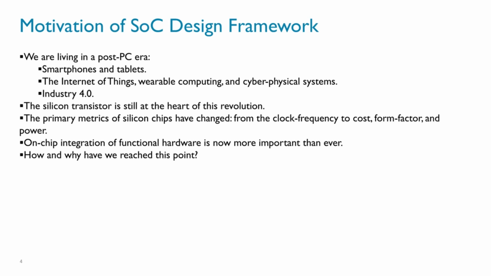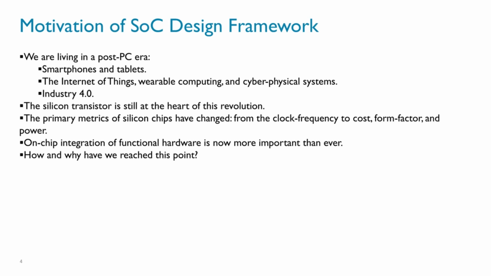We have smartphones and tablets, which are incredibly powerful computers in their own right. Beyond that, we have the Internet of Things, or IoT, smartwatches, fitness trackers, smart home devices. All these connected gadgets are part of this new era. This also extends to larger concepts like cyber-physical systems, where computing is deeply embedded into physical processes, and Industry 4.0, which refers to the new wave of smart, automated manufacturing.